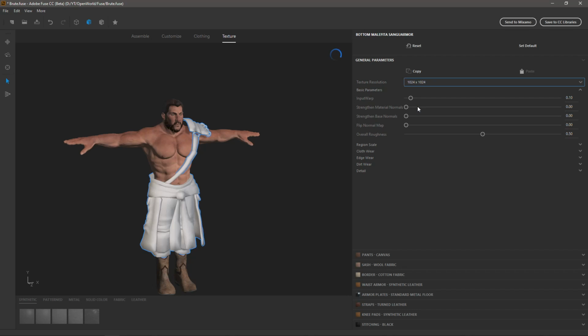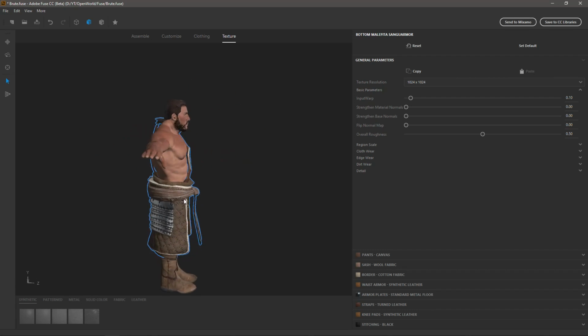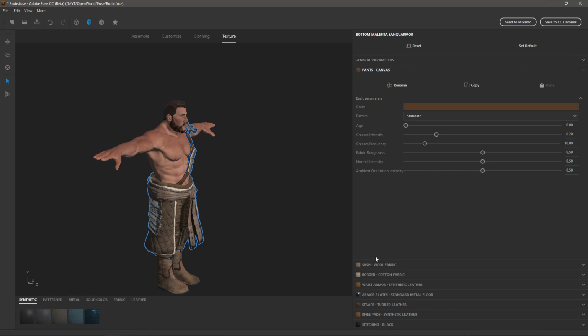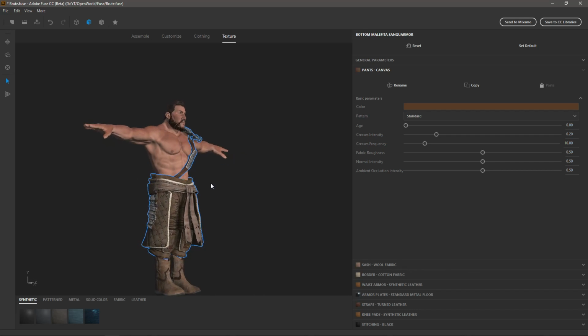We can use 1K textures, no problem. Oh, we can change the colors as well.